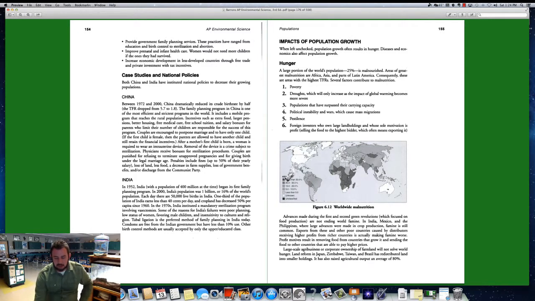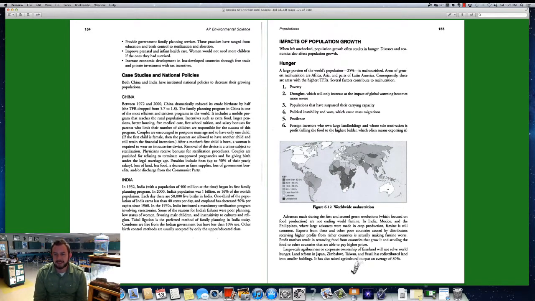This is an image in your book that shows the different worldwide malnutrition. Where is this located? More than 30% of that country is malnourished. You can see Africa, Asia, Latin America, somewhere around there, and then you can see 20 to 30% there. So just an interesting viewpoint. Obviously, we don't even know in the United States. It's kind of unknown, or maybe even unclassified in some of these dark areas, which are probably Antarctica and places like that.